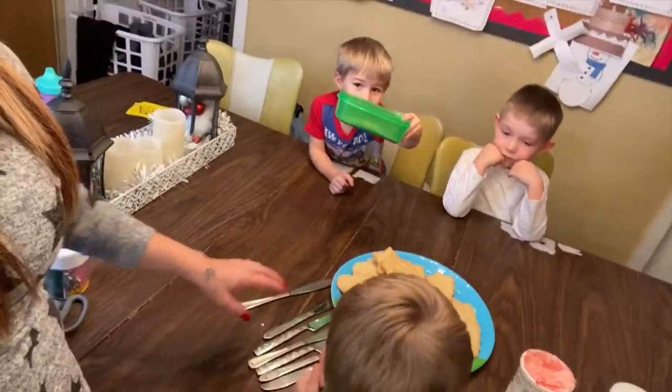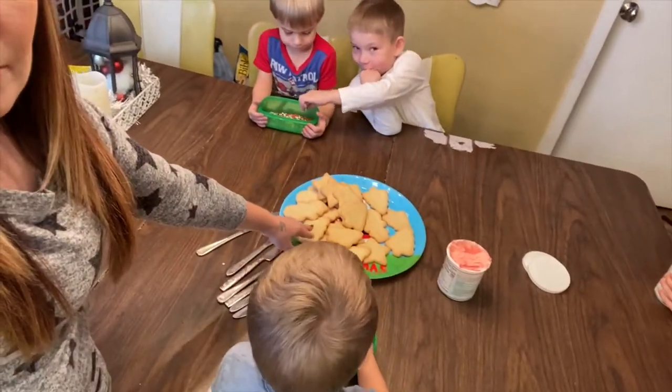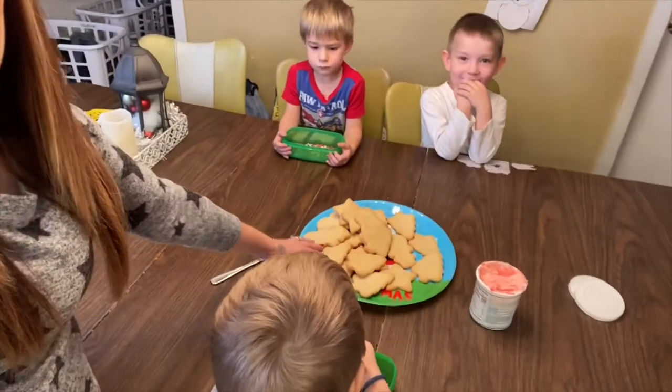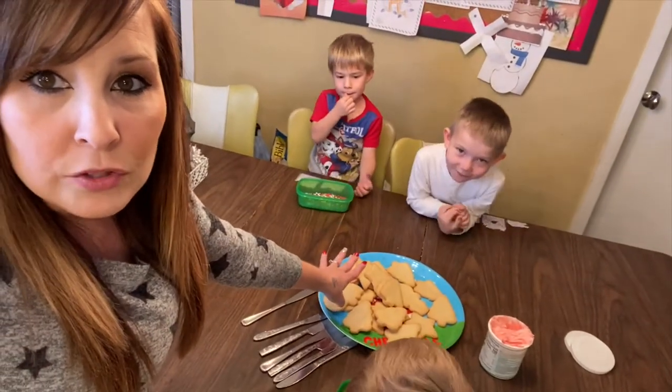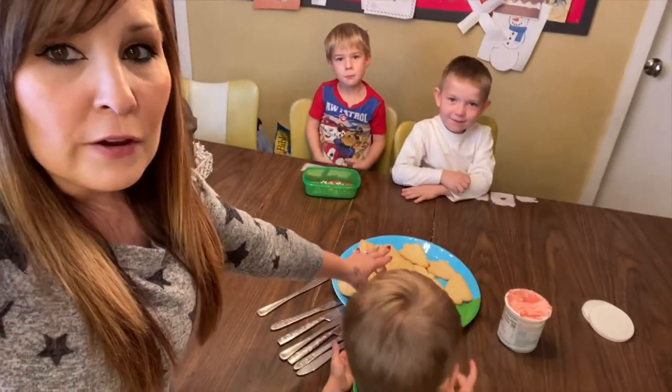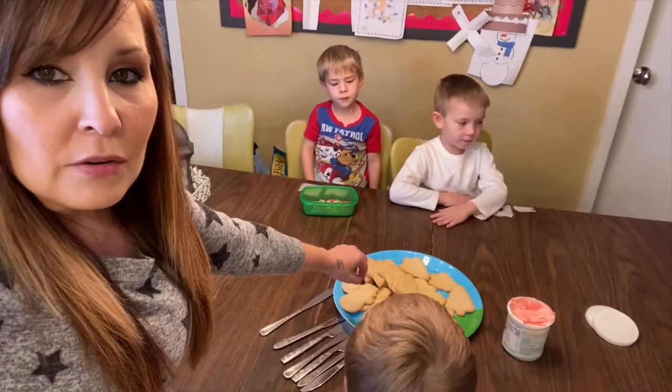put on their cookies. I did go to Festival Foods and get the ready pre-cut cookies. I know that at Piggly Wiggly they had some also, but I just went to Festival and got some of them. So the kids are going to get started and they're going to decorate their cookies.